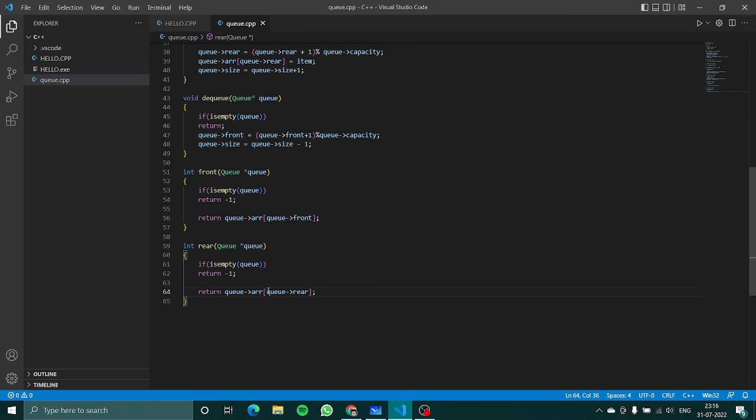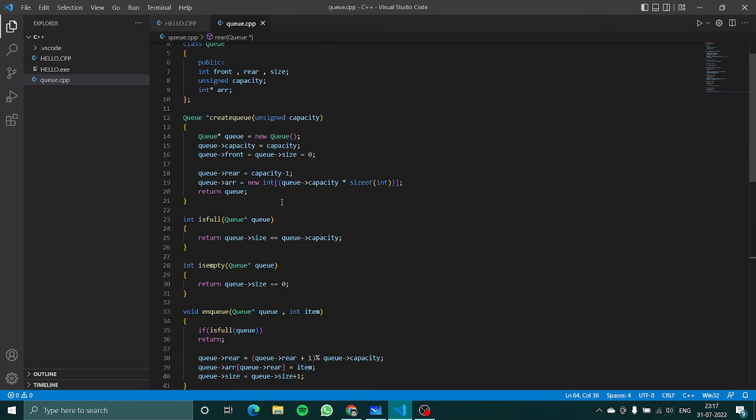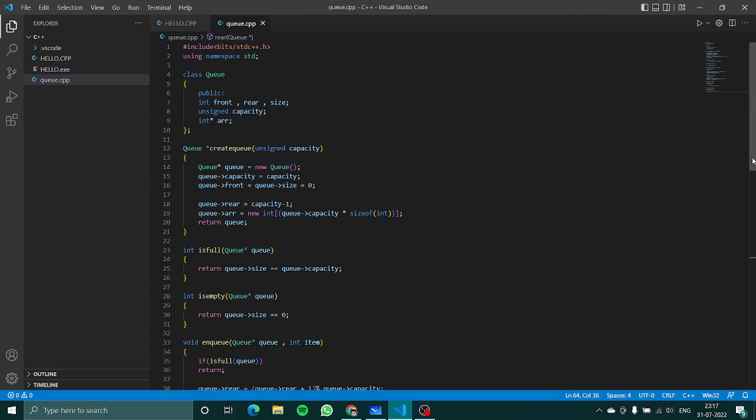So I hope you understood how we made all these functions. We'll quickly take a recap. What we did here is we made a class of queue. In the variables we declared the front variable, rear variable, size variable, capacity and array. While making our queue, we had a function create queue with unsigned capacity.